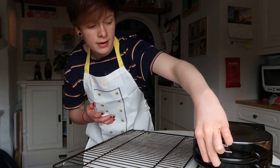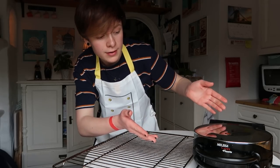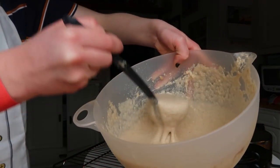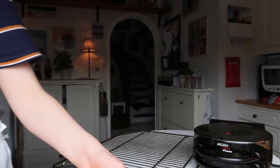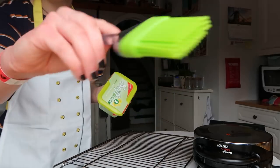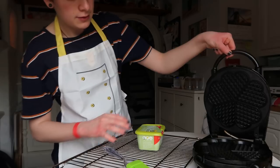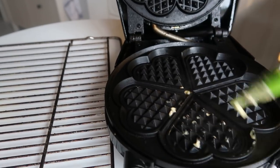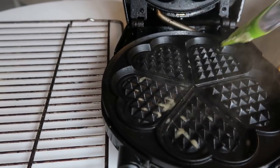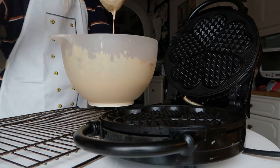Hello, we are back. Here we have a waffle iron, and here we have a rack to put the waffles on when they come out of the waffle iron to cool down. I added some water because it started to thicken a bit. I also have some butter and a brush to put inside the waffle iron so that the waffles won't get stuck. So I'm gonna add some in there, then we can add the actual waffle batter.